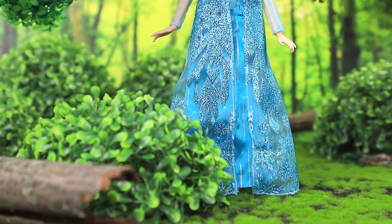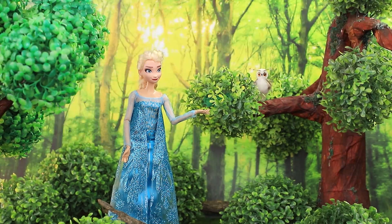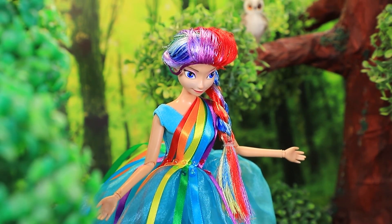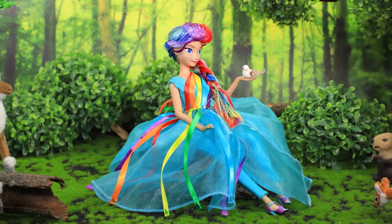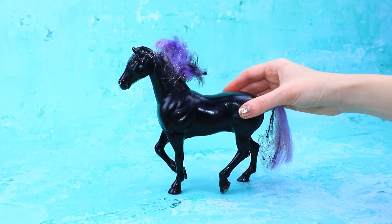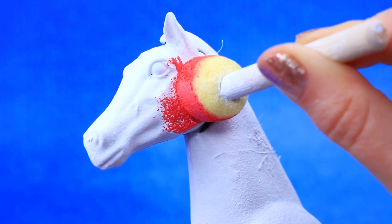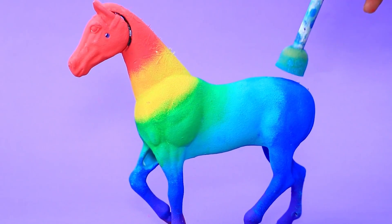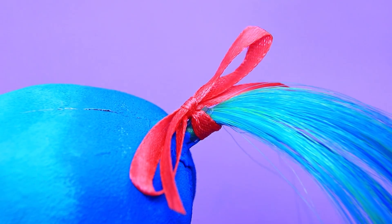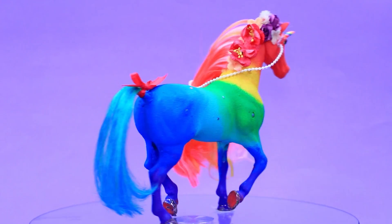Elsa goes for a walk in the woods. Is that thunder and lightning? The weather is changing — a magic ray of light affects Elsa. Her hair and clothes change colors. This is different, and everyone likes Elsa's colorful new look! They find a horse and paint the body white so the colors will hold. This unicorn is rainbow all over — they brush the tail and tie on a red ribbon, add sparkly stars to the mane, and draw eyes with black pupils. This unicorn is full of magic.